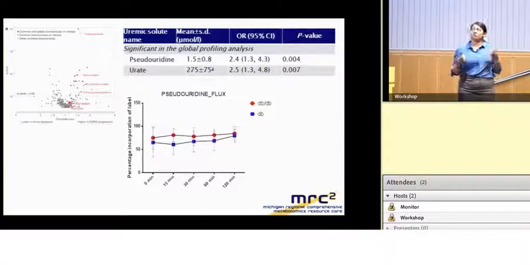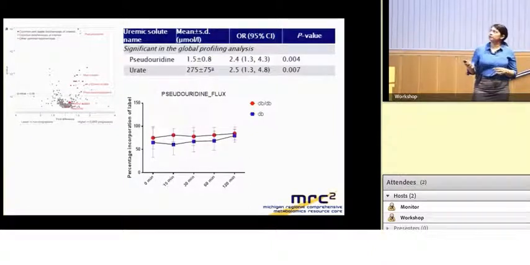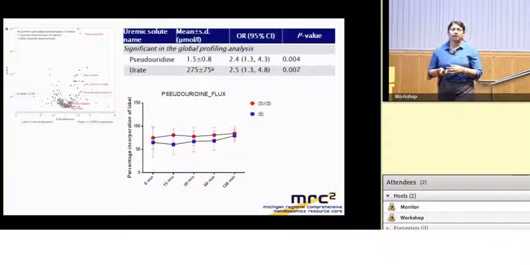We wanted to know, being nephrologists, where the pseudouridine is coming from, what's happening to it. So we designed an in vivo metabolic study, that is in animals. We injected a labeled precursor to pseudouridine, which is uracil, and we tagged pseudouridine in the plasma. We tracked the label incorporation across time. We did that in tissues, which I'm not showing here, and in urine to conclude what the flux of pseudouridine in a diabetic animal is. So this is completely possible depending on the question you have, whether to shift from untargeted modes to targeted mode to flux, or vice versa.